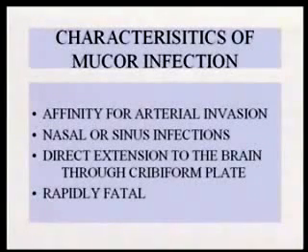It's amazing. They have this affinity for arterial invasion, and they grow in. So what happens is the patient inhales it, gets it in the nose, and it grows right up, following the arteries and veins, and grows right up through the cribriform plate and into the brain. Direct extension, and they're rapidly fatal.